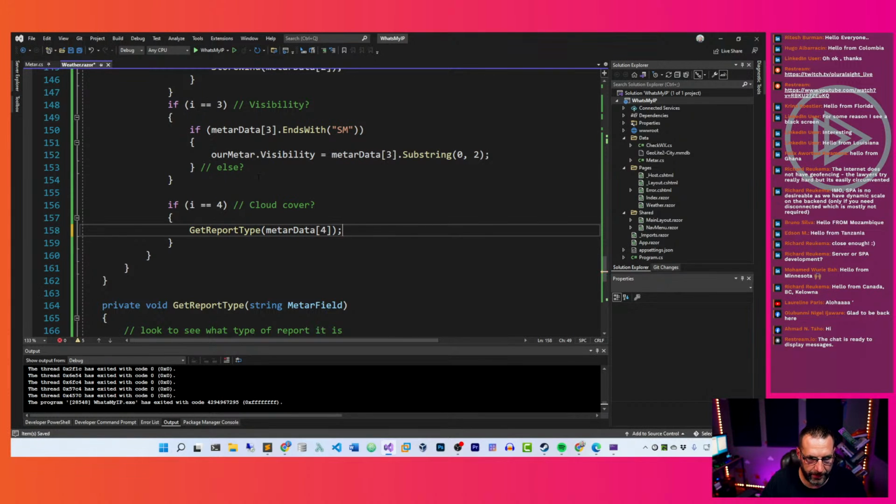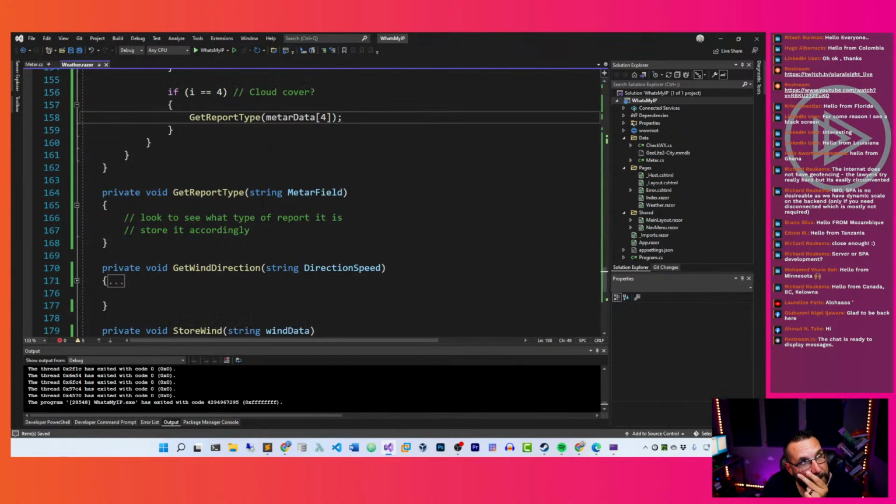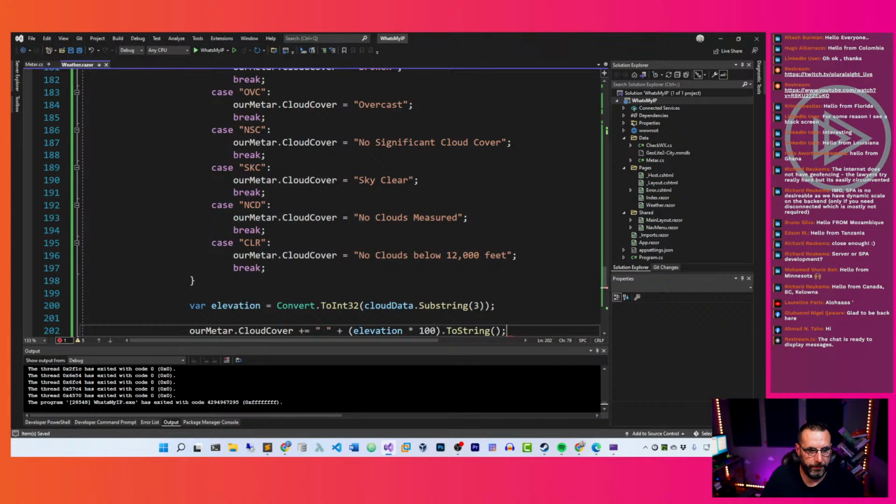And eventually, I don't know if I'm going to break it. We'll see how big this function gets. If this function gets huge, then I might break it into getting the report type and storing the report type. For now, it's going to do both.